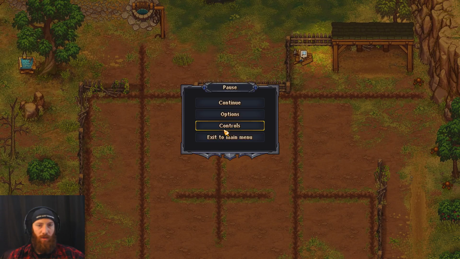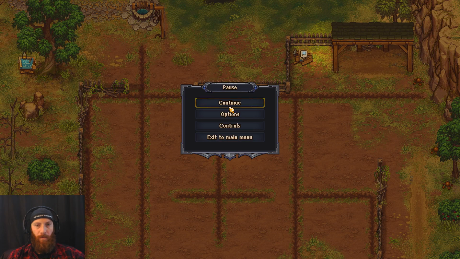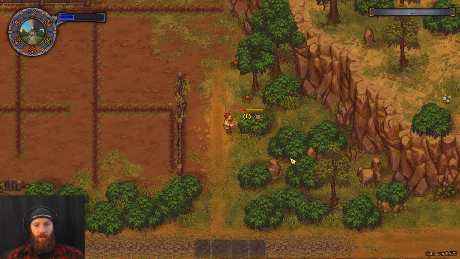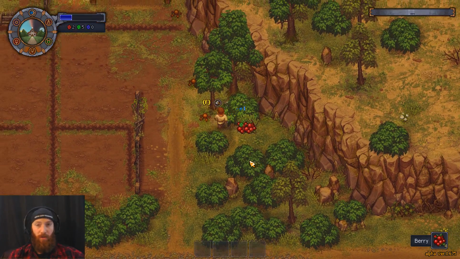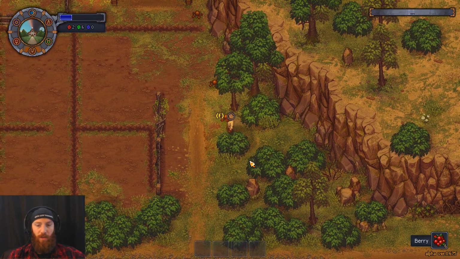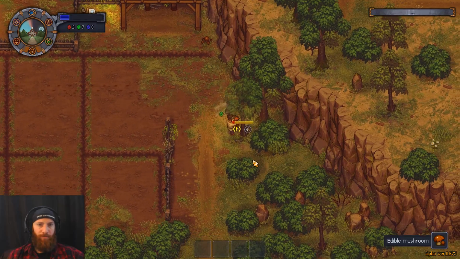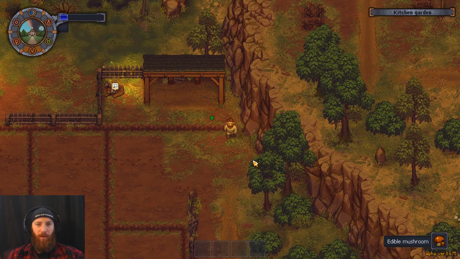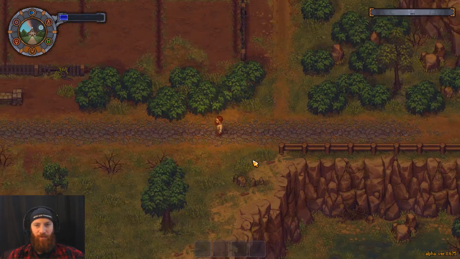I do notice the game volume is a little low, so I'm going to bump that up a little bit. Oh, not that one. So while that's happening, I'm going to pick some berries. As I mentioned before, this is a good source of initial spare energy. And you can also pick up mushrooms. The only downside of mushrooms is they hurt your health a little bit, but if you're not fighting a lot, that's really not going to be too much of a big deal.